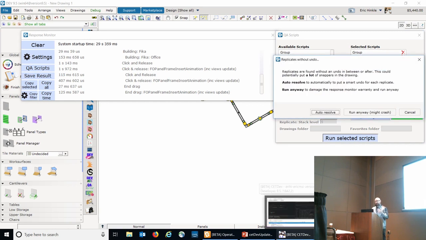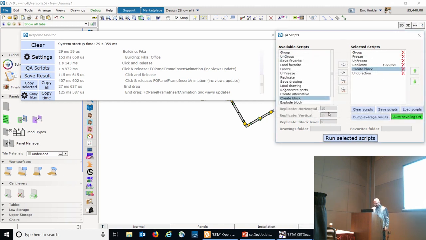It has some intelligence built in, because this is used by our QA, and they're not developers. They don't know what they're going to do that gets them into an infinite loop or a crash. So this tells them, hey, you might have done something in a stupid order. Let's see what happens. I'm going to auto-resolve it because it should be able to fix itself. And I think what it added there was an undo. I forgot why that was.